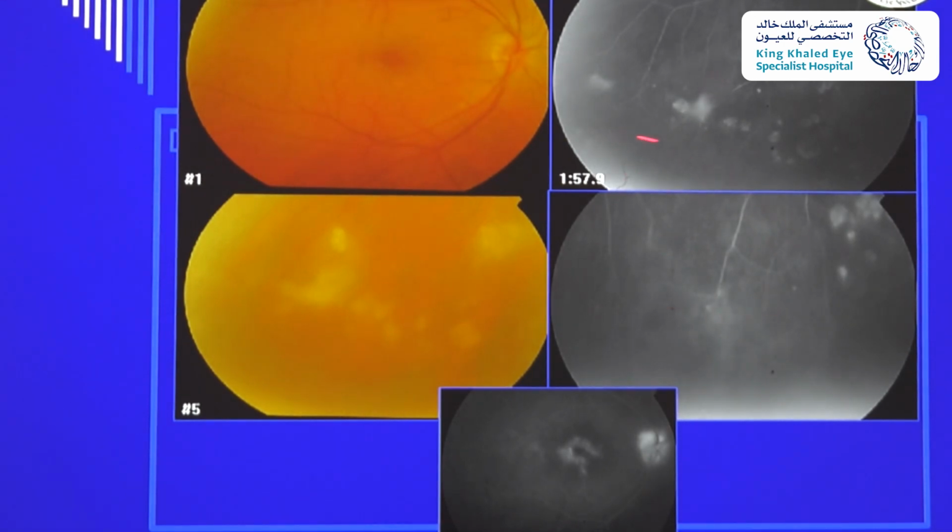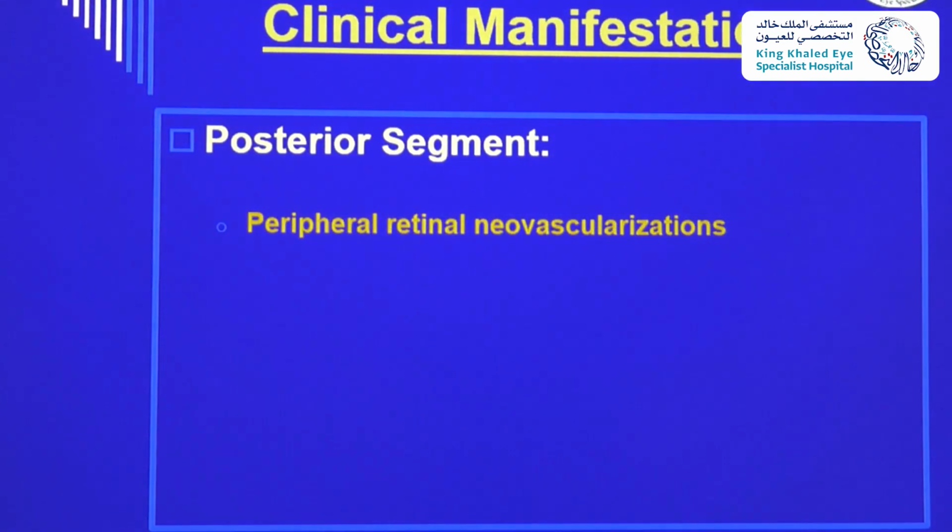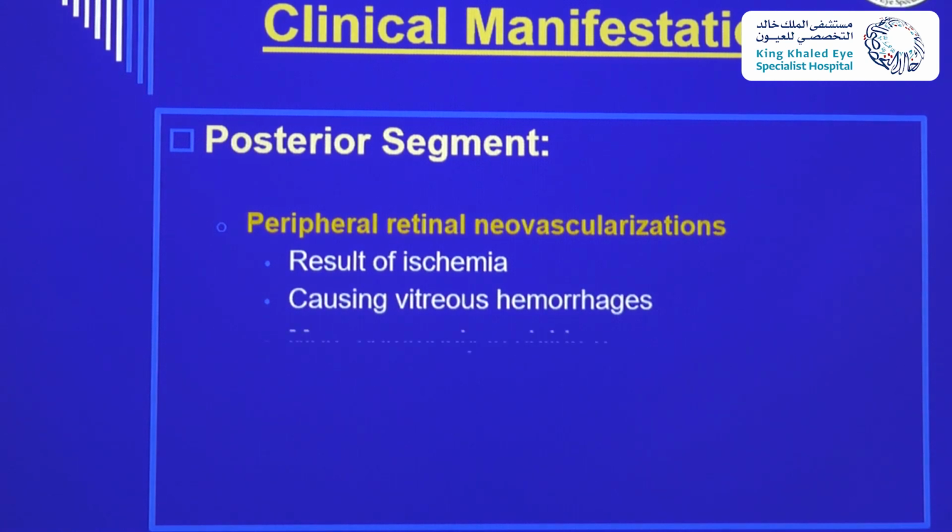When you do fluorescein angiography, you can see the peripheral non-perfusion. You see the area of collaterals, and sometimes there might be active neovascularization. So this is a patient with intermediate uveitis and snowballs, and when you do fluorescein angiography, you can find a lot to appreciate. It could help to diagnose cystoid macular edema with a petaloid shape, or leaking from the disc itself. This could lead to ischemia, causing vitreous hemorrhage, and is more often found in children.